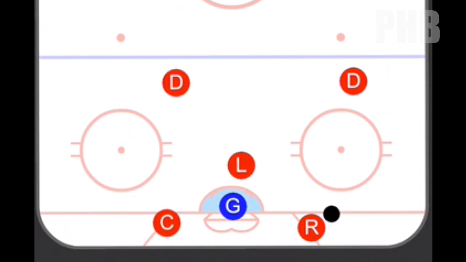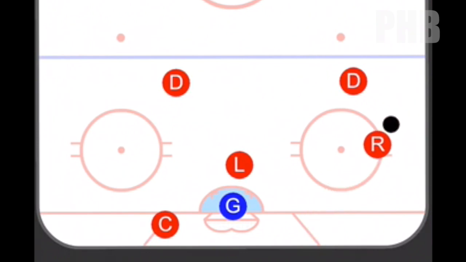Okay, and again, if there's an opportunity to get a quick pass to the person who's the left wing, who's now playing in the center spot, that can result in a quick shot on goal. The puck could also go behind the net. It's oftentimes a good opportunity to get the goalie out of position. You can pass the puck behind the net and then get it out in front of the net for a scoring chance. So let's keep moving.